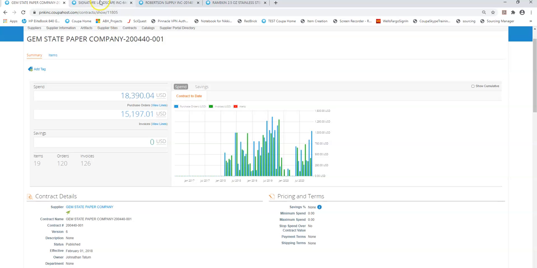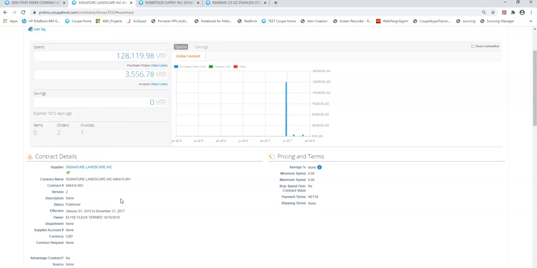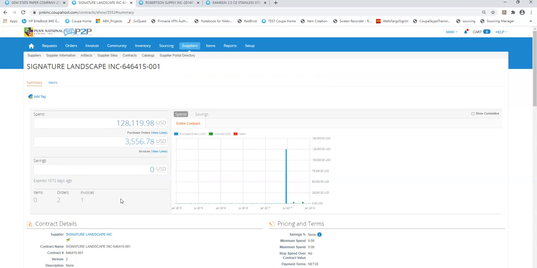Now, there are going to be instances where you can see the owner has been termed. Necessarily, you're still going to need approval of your commodity manager. In this case, if you would like to take ownership of this contract and you would like to own this moving forward and the current owner is termed, you can ask eProcurement to make you the owner moving forward. So that is how management of that goes and how you collaborate with other people around the company to ensure that there's one owner of a catalog contract and that they know everything that's on it.